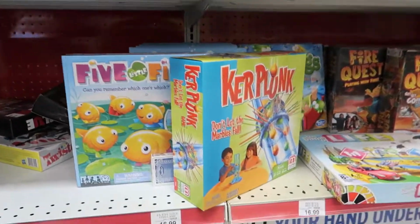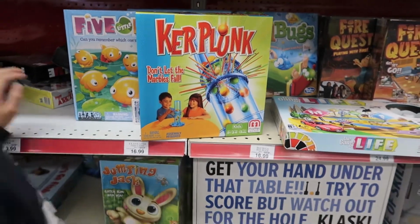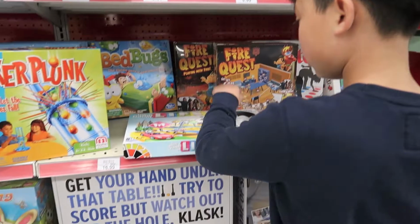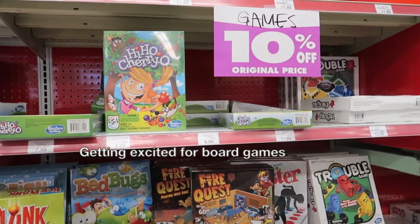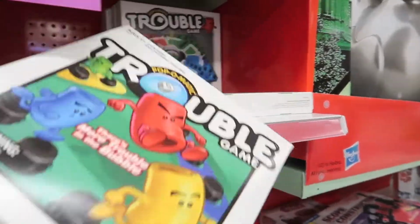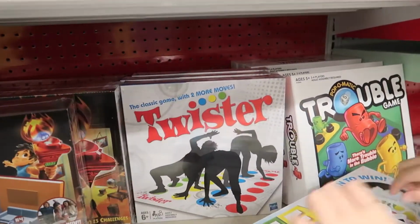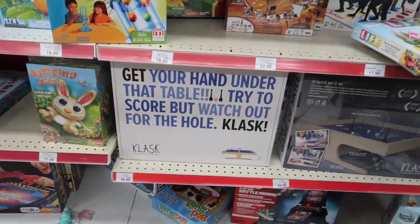Why don't you get Kerplunk? No, that's hard to set up. No, it's not. I have that game. What is that one? How about Clue? Oh my gosh. Oh my god, Shoots and Ladders. Oh wait, Trouble? Oh, I love Trouble. Wait, I have that. It's somewhere in the storage though. I want to try Fire Express.